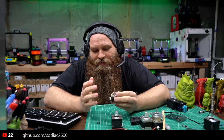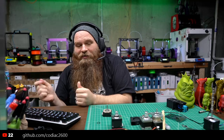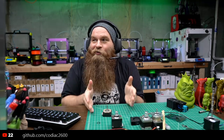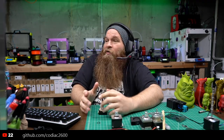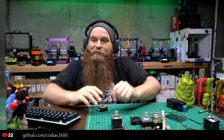Not like if we were to actually physically set our x-axis to be at 1/256. We lose a ton of torque trying to move at 1/256th of a microstep because most likely it will just not move and stay in place. So that is your really long and involved lesson on microstepping, which I should probably make an entire class on with giant props and printed out gears and things that spin.